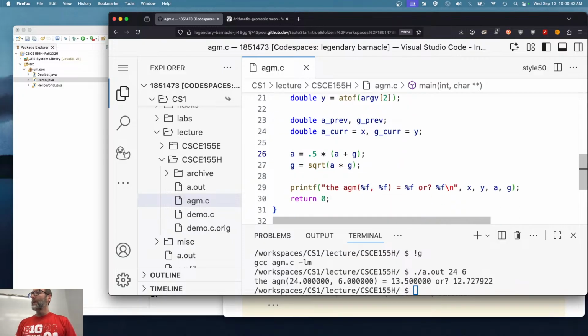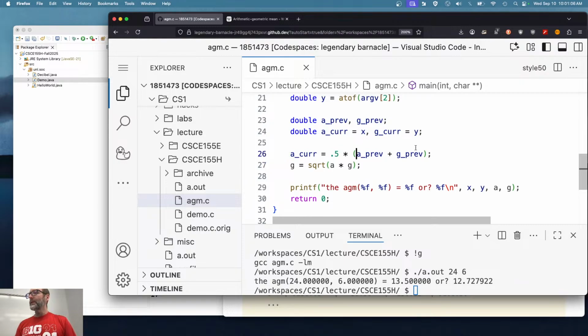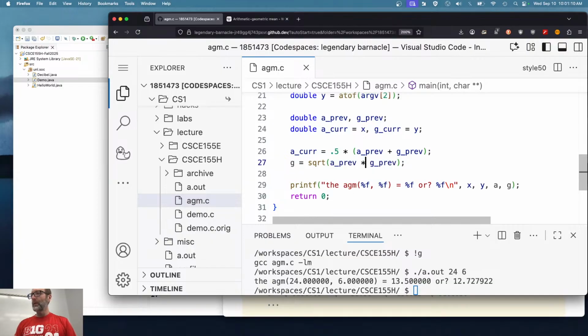That's all right, we'll go ahead and figure it out here in a second. A current is equal to 0.5 times A previous plus G previous. The next one will be in terms of the two previous ones. And likewise here, this will be changed to multiplication, and this one ends up being G current, okay?